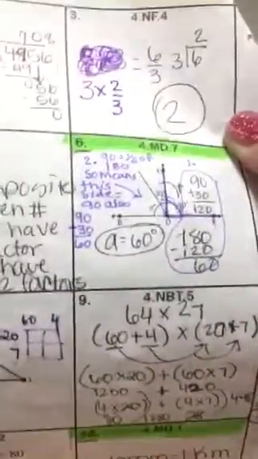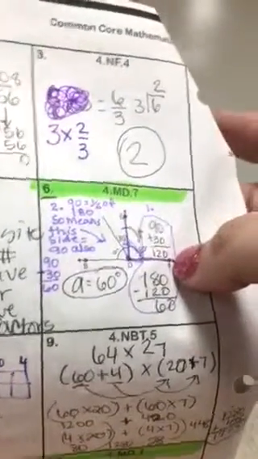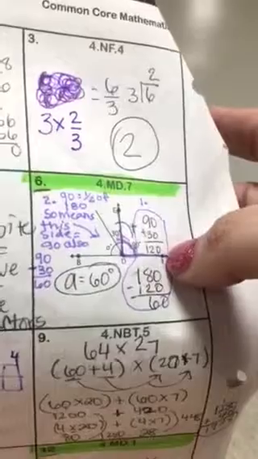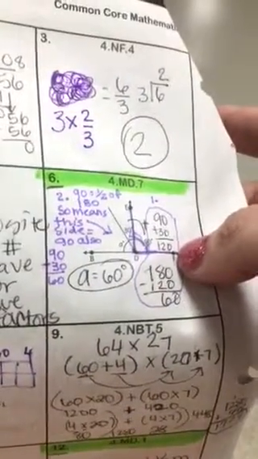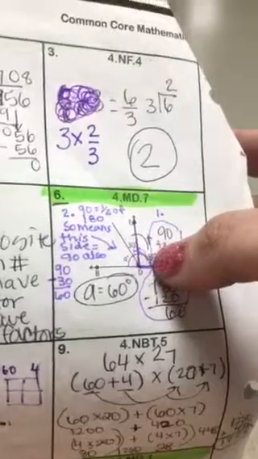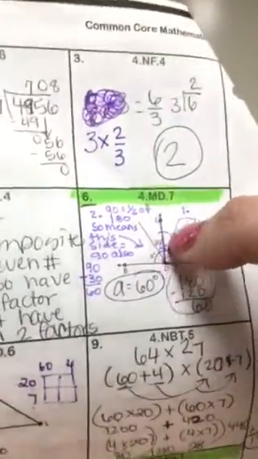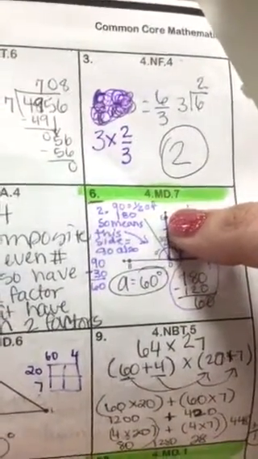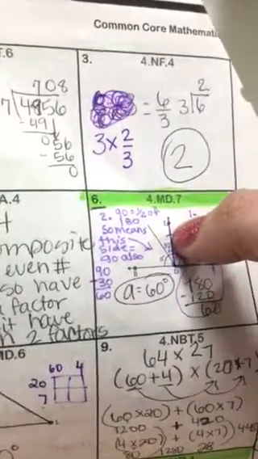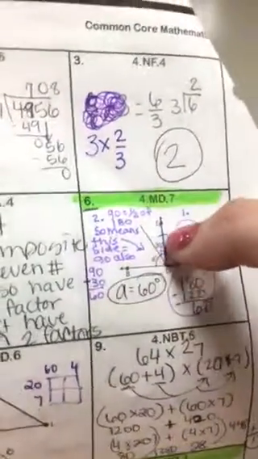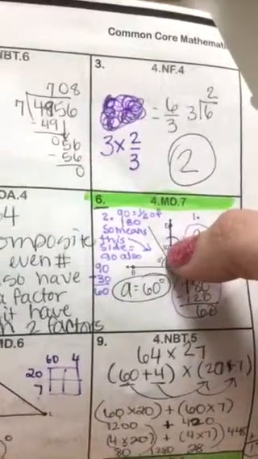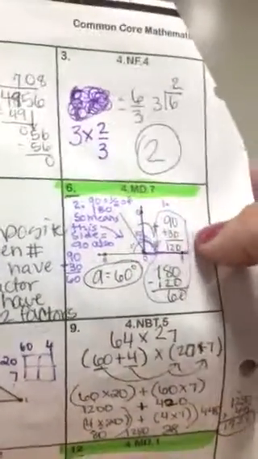Okay, so the next one that we have is number 6, and it is a question where they told them that this line A or BDF was a straight line, which made that 180, and then they gave them 90 for this angle. What I told them was that meant that BDE would also be 90. So there were 2 ways that they could have solved this. They could have used BDE as 90 and subtracted 30, and that would have given them A, which is what I did right.